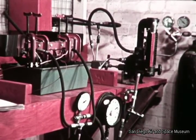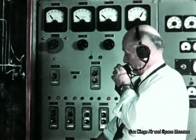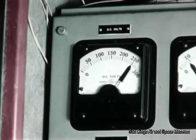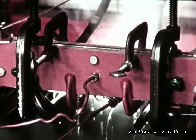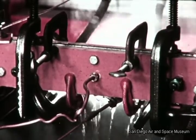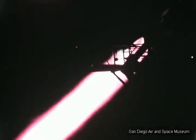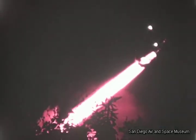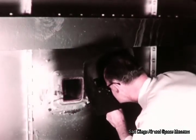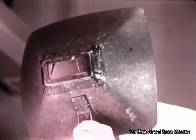During the test we see here, in which a specimen of composite skin material made by copper plating large pore sintered stainless steel was heated by electrical resistance, a heat transfer rate of 14 million BTU per hour per square foot was achieved. To appreciate the implications of this, compare it with the 6 to 10 million BTU per hour per square foot heat transfer rate at the throat of this Atlas rocket motor, or the 130,000 BTU per hour per square foot capacity of this modern steam power plant.